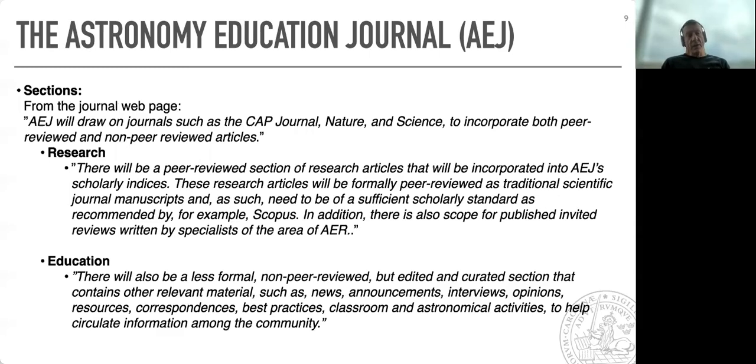We have different sections in the journal, and we aim to look similar to the CAP journal, the Nature journal and the Science journal, and we incorporate both peer-reviewed and non-peer-reviewed articles. As you can see here, for research, we have that particular section, and we follow high standards similar to the other journals, of course, and aim to be part of Scopus eventually. It takes a little time to get there, but that is definitely the aim for us.